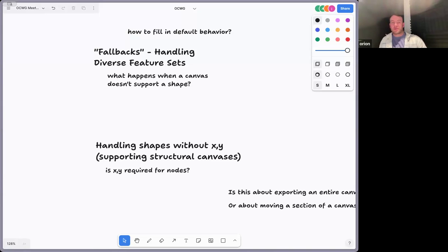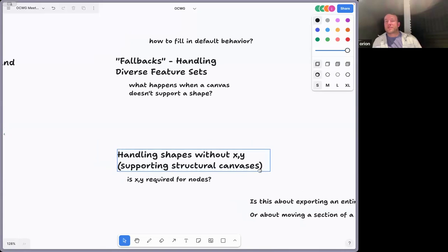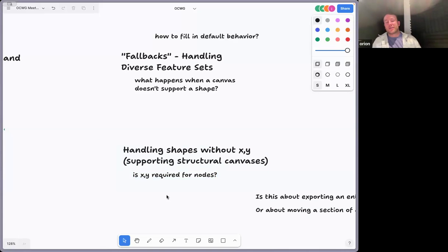A lot of that seems super possible, and there's good precedent for that as well. But the more stuff we can get rid of, the better. I'm wondering if X and Y is just really not one of those things, or X, Y, and Z in the case of a 3-dimensional canvas, which we hope this will support as well.